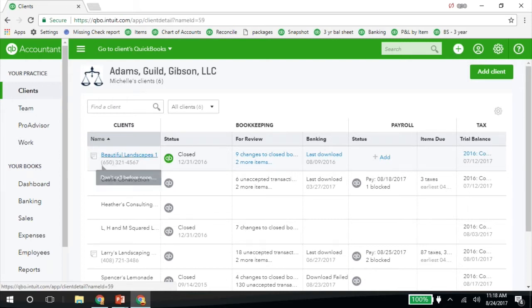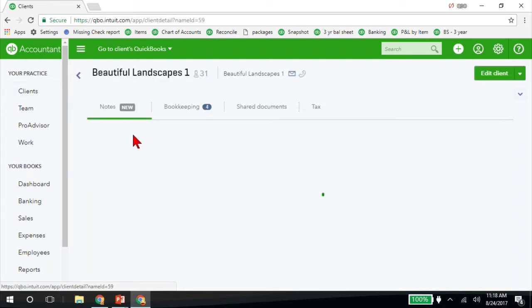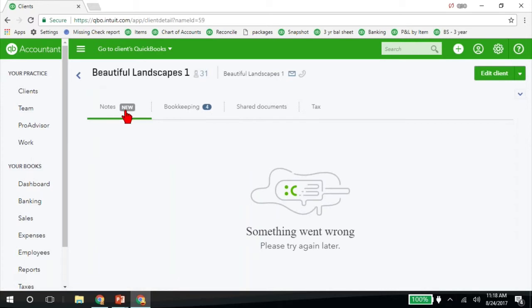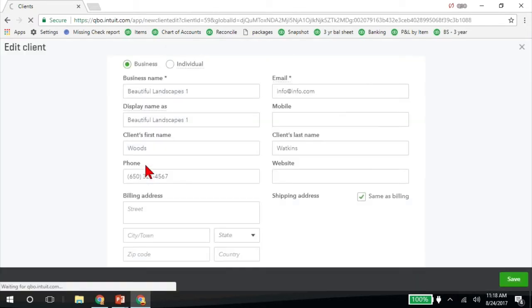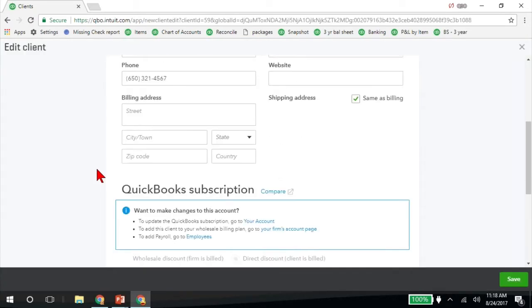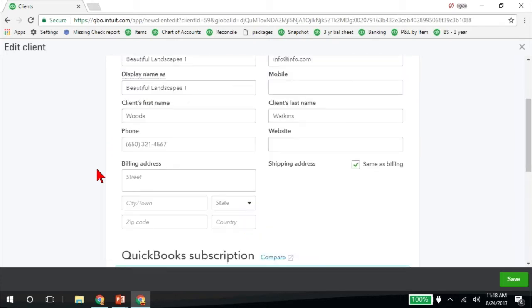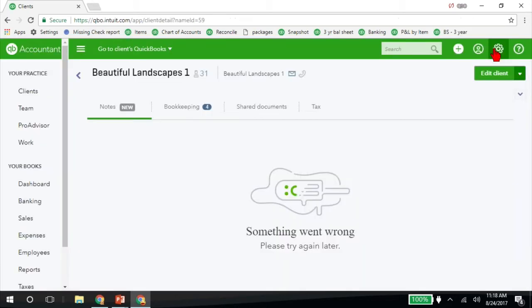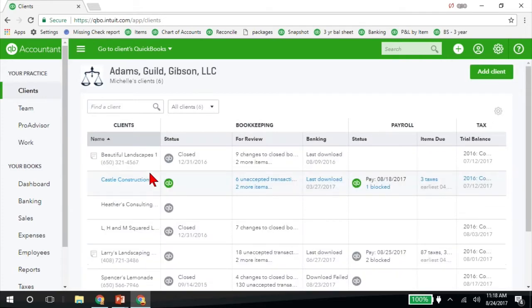So you can have some notes out here on these clients, but again, and of course now the notes is not working on this one, isn't that great. Let's go under edit the client and we'll see the notes in there. Intuit is working on making the notes a little better, but you could go out here. No, it is not working right now. But anyway, the notes aren't in one dashboard type of place for you to monitor your collections efforts, which is what we kind of want to do.